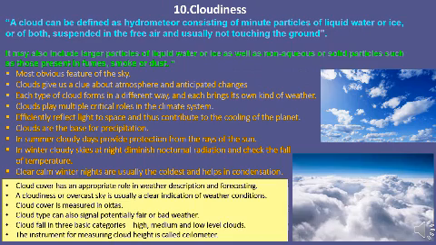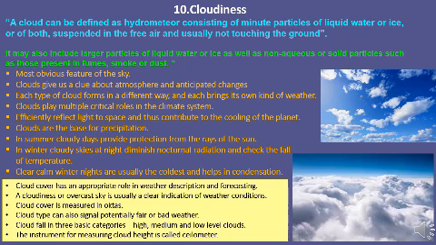Tenth weather element is cloudiness. A cloud can be defined as a hydrometeor consisting of minute particles of liquid water or ice, or of both, suspended in the free air and usually not touching the ground. It may also include larger particles of liquid water or ice, as well as non-aqueous or solid particles such as those present in fumes, smoke or dust.